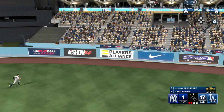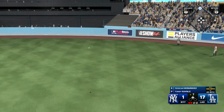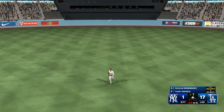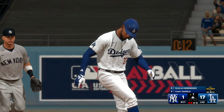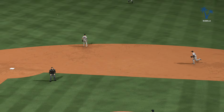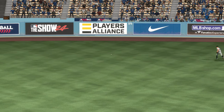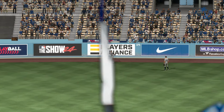Center, and that should be extra bases. In comes the run from third, and the lead continues to grow. And into second easily with a two-out double. He was all over that one. Man, that feels so good to shoot an absolute bolt the opposite way. Split the gap and know that you've got extra bases right off the bat. That's the kind of thing hitters dream about when they're falling asleep.